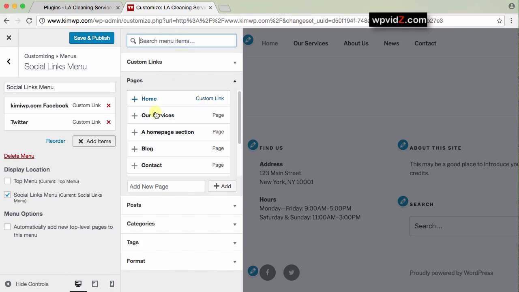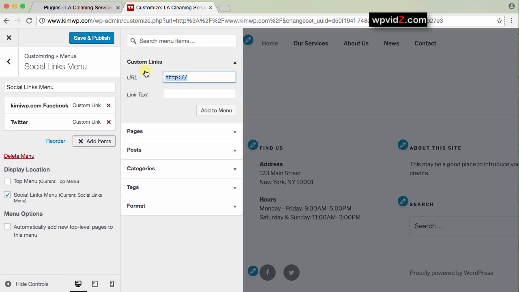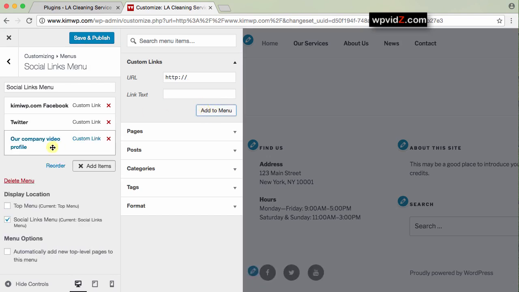Now for the social links menu, I want to have my YouTube link, so I'm just going to click on custom links and then put the URL over there and the link text, for example, company profile, video profile, and then add to menu, and there it is.